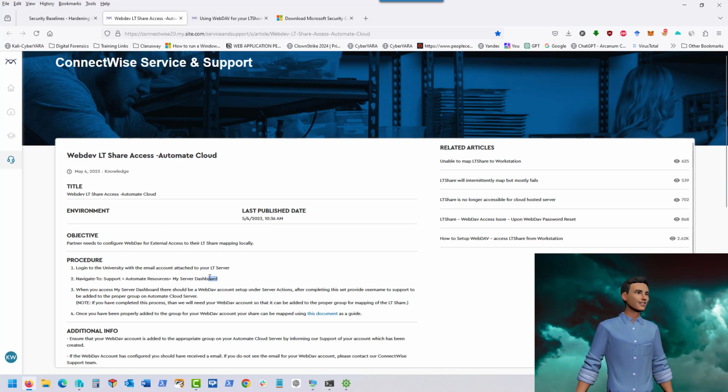So I'm looking for my server dashboard. I'm not sure where that is, but I know I have a link to it. I'm going to do that on my other monitor. I have a bookmark for it.